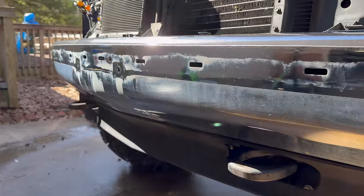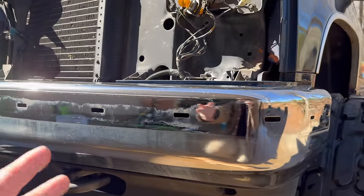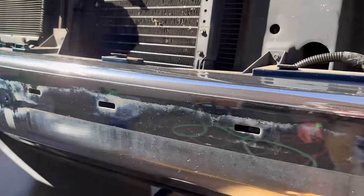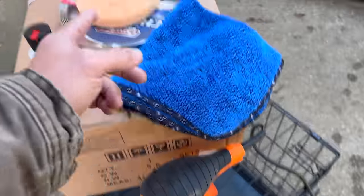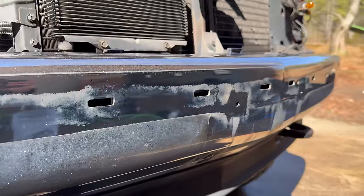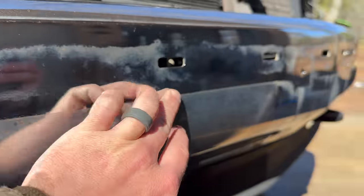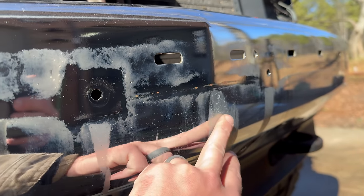Now we got some serious cleaning to do. After washing it up, our bumper's in a little bit rough shape - obviously this is a 27-year-old truck, so what do you expect? Got a little bit of rust spots here and there, just surface rust. We're gonna try to polish this out. I could not find my actual polisher, but I did find my sander which the pad will stick to, so we're gonna go ahead and do that and try to get this portion a lot more shined up and maybe knock off some of this surface rust and oxidation.